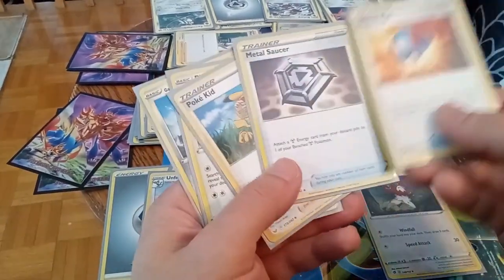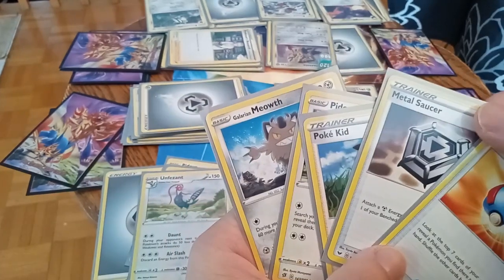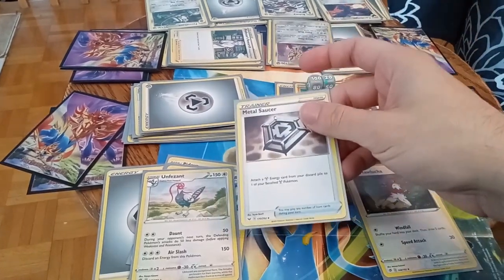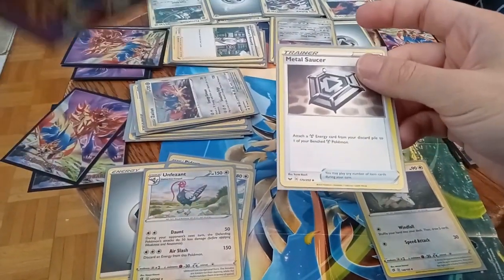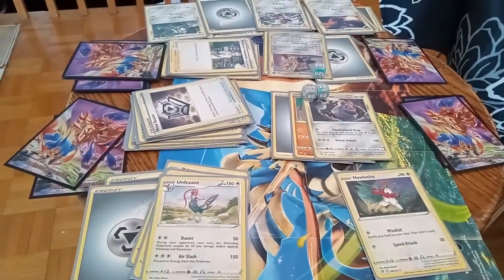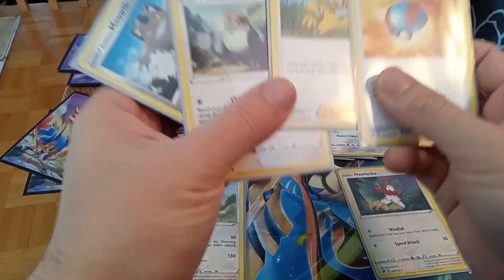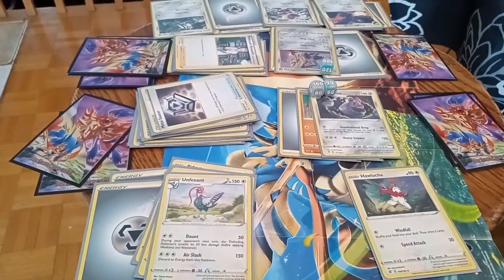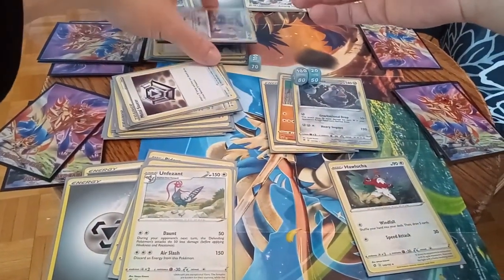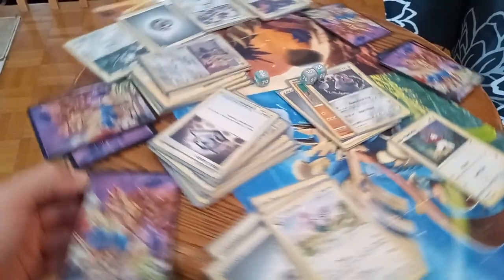So, draw a card. I'll attach a Steel Energy from one of my discard pile to Unpheasant. And I'll attack with Gravitational Drop for 70 damage yet again, which knocks out Zamazenta. Take a prize card, Steel Energy, and it's the Zamazenta turn.